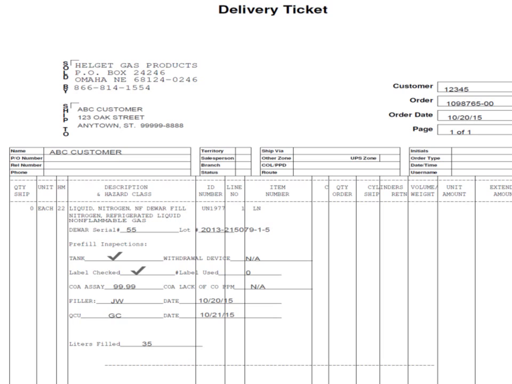Because we do not test our liquid nitrogen Dewars, we refer back to the COA that is on the supply vessel itself. That's where you get your assay. In this particular case, it was 99.99.